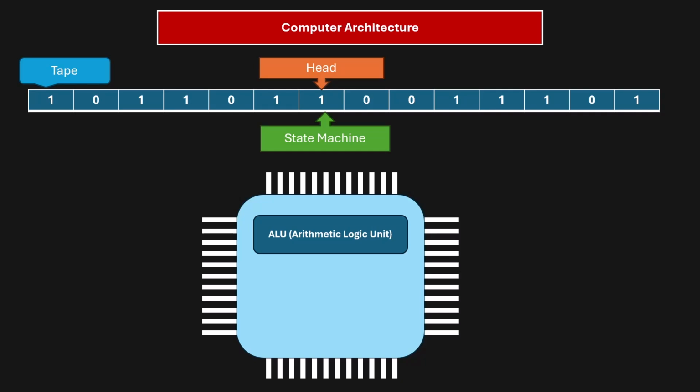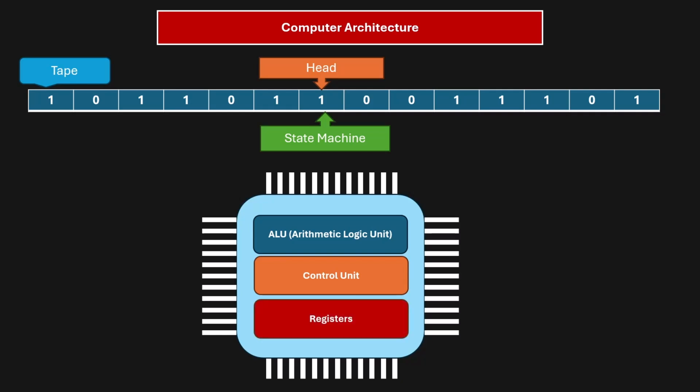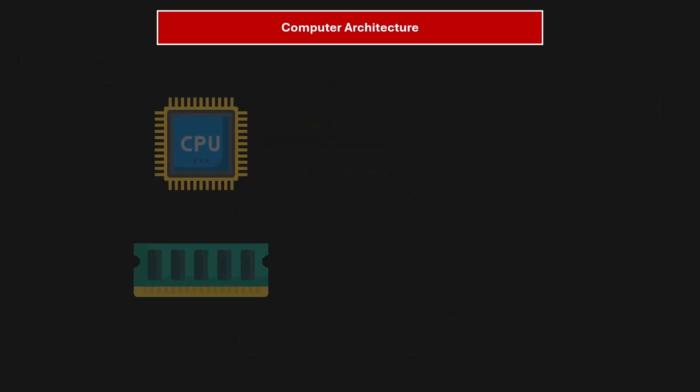This unit is responsible for performing arithmetic operations and logical comparisons. In addition, we have a control unit, whose job is to tell the ALU which operation it should perform at any given time. We also have a set of registers, whose role is to provide temporary storage of information. Together, these components form the architecture that we need.